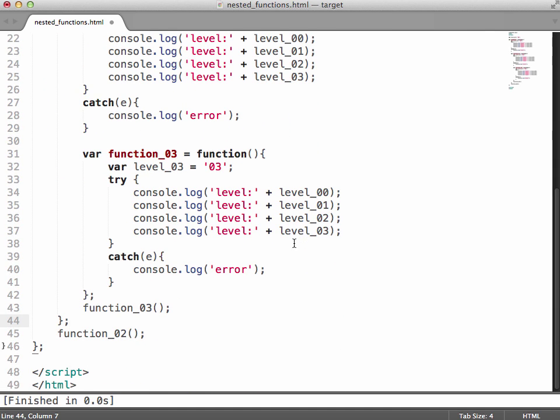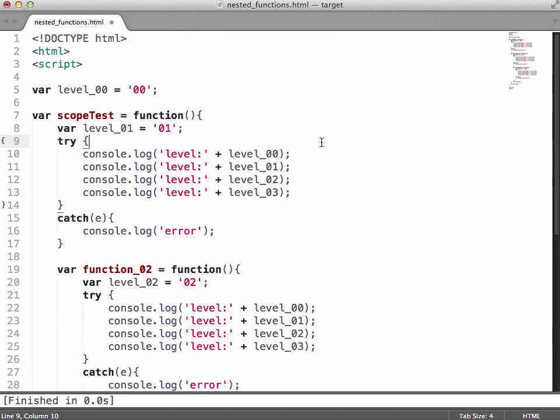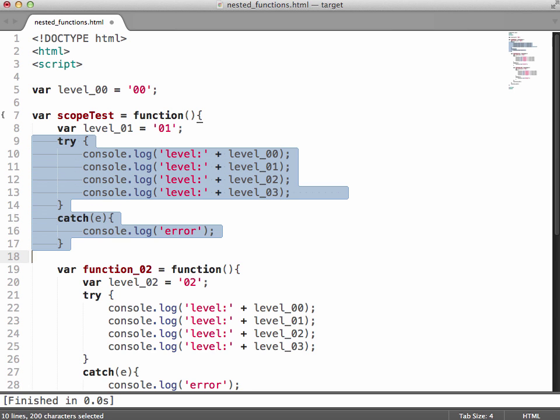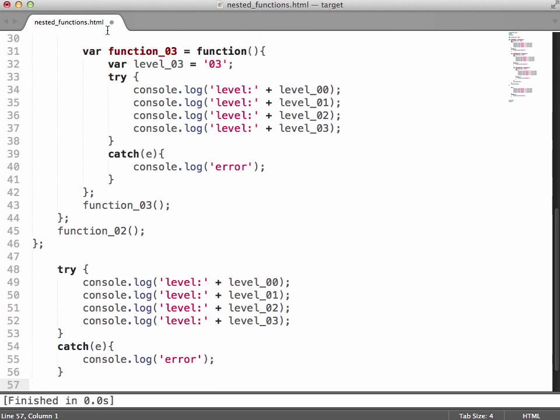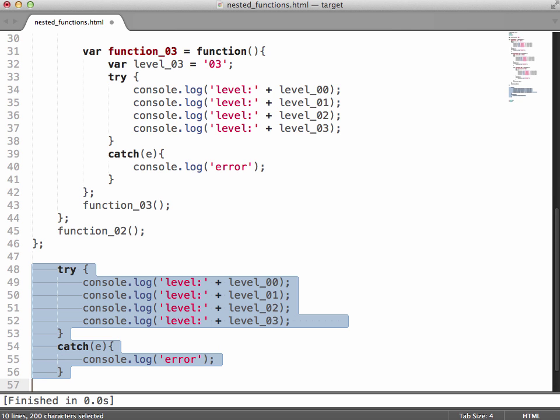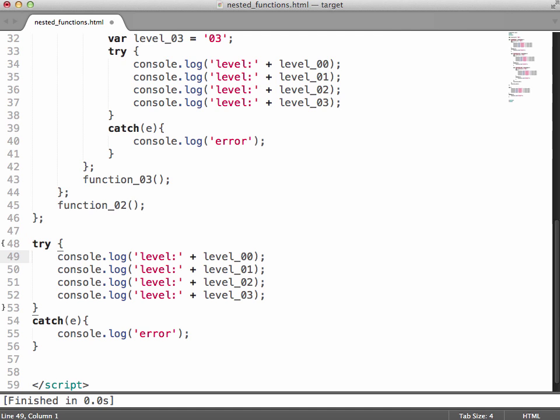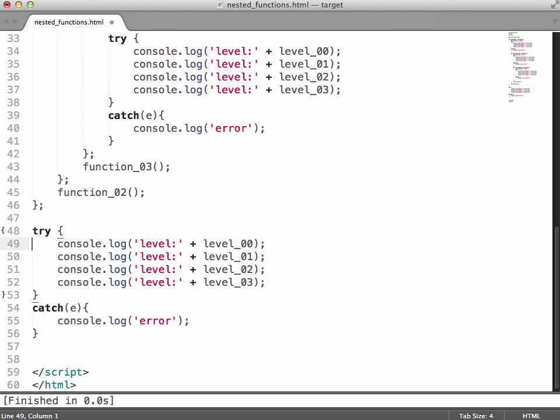Okay, one last thing. I want to go ahead and write the set of print statements outside. This is simply to show what type of access, what scope we have on those variables outside of the function. So let's go ahead and move that back. And now we will try to access all of these variables outside of the function. And this will execute on load. So I will try to access all of them. I should only be able to access the first level followed by an error.